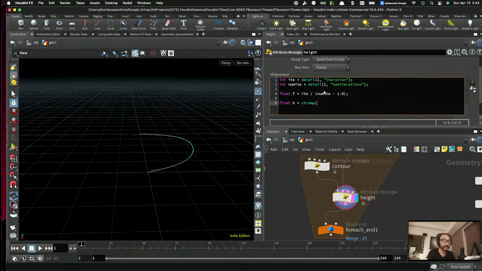So I'm using the ramp parameter a lot for this project, which might not be that convenient. If you have too many ramp parameters, maybe it's a bit hard to control, but you can just remove anything you don't really need. Okay, so doing it like this and multiply by the maximum height.